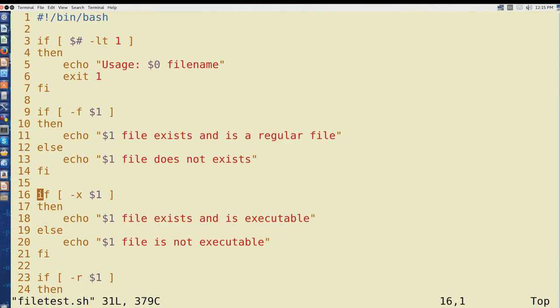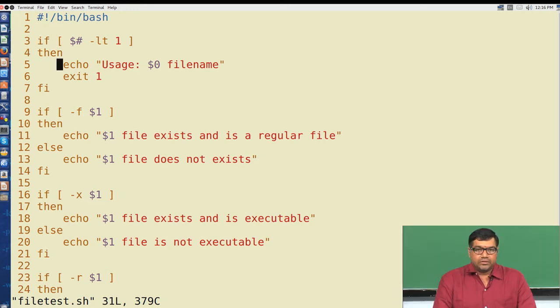First, we just invoke the bash shell, and then if you supply one parameter, one argument, then the program will work correctly. If you do not supply the parameter, then it just goes down. Of course, this program has an error in the usage part of it, and you need to find out what error it is.